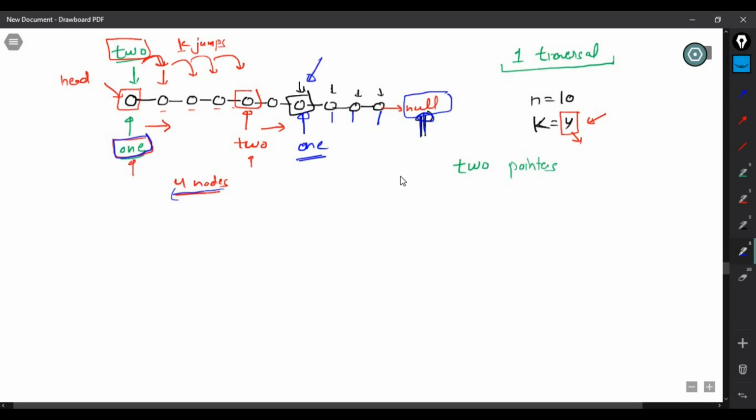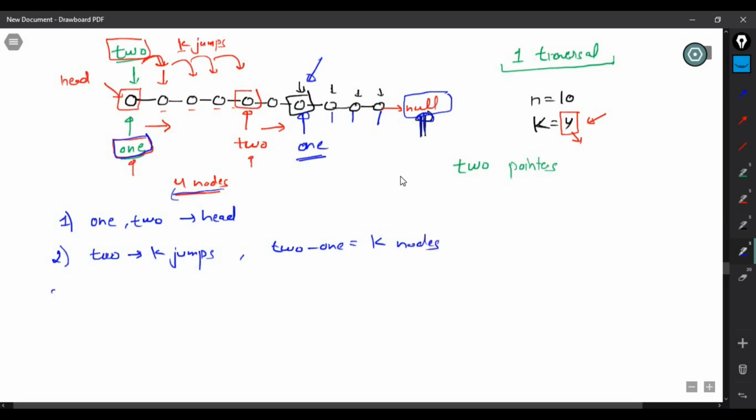So the steps are very simple. What is the first step? Take 2 pointers, 1 and 2. Initially they will be present at the head. The second step is that the 2 pointer will make k jumps, and now the difference between pointer 2 and pointer 1 is k nodes.